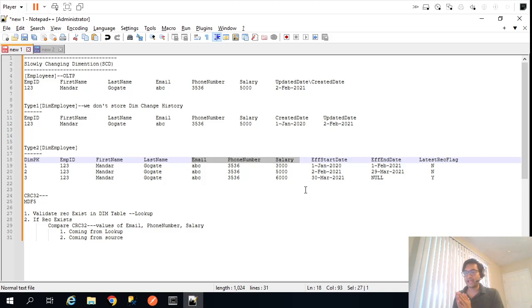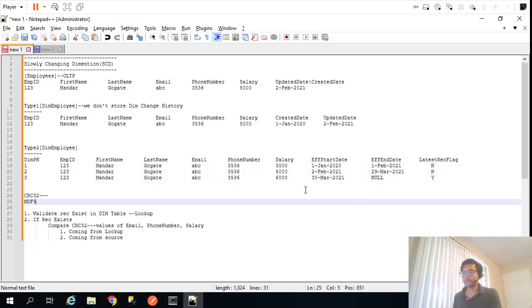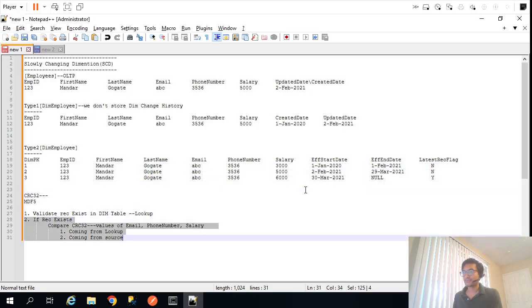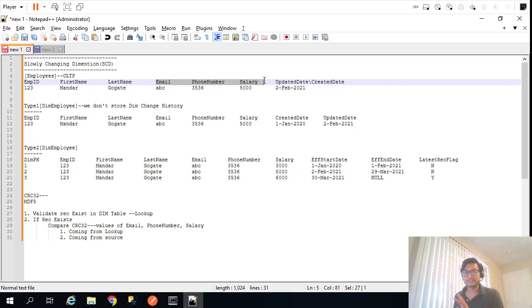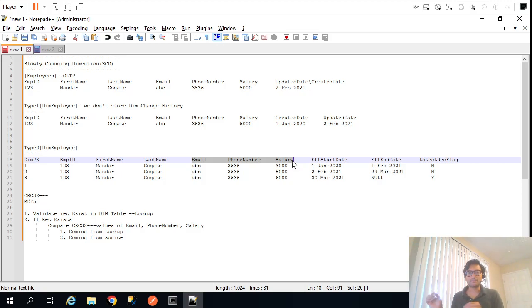Okay, so for that, basically we'll have to validate. If you check this condition, we have to validate records from our transaction table, values for these three columns against values in the dimension table. In this case we can compare column to column, or we can get the CRC32 value, or as they call it, cyclic redundancy check.